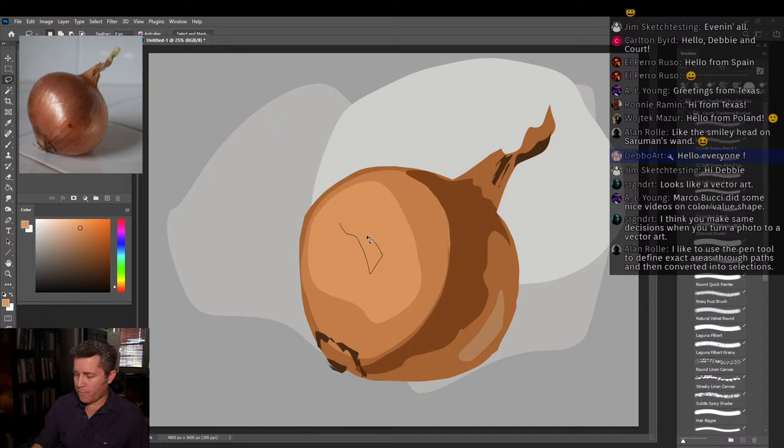And I want to try to be fairly exact. I mean, this isn't the final shape it's going to be because I'm going to be smudging the edges. But I have to figure out where do I want the thickest point? Where do I want the thinnest point? Do I want to modify it at all? Yeah, let's maybe even give it a little more curvature here to the top. And then maybe a little bit of an edge over here that's picking up a highlight. So that's going to be the lightest light in the painting. So it's going to be nearly white. It's going to be a cooler color because it's cool light coming from a window. It's going to be a little closer maybe to gray or blue. There we go. I think there should be a lighter color on the left side of the top of the onion over here.